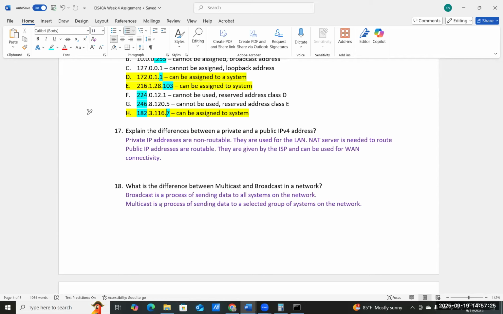Sometimes you need to broadcast, right? So a form of broadcast, that's what you see with a wireless router, right? Wireless router always advertises itself. Here's my SSID, connect to me, right? Doesn't matter whether you are a wireless device on that network or not, right? Now you can stop the beaconing by configuring it so that it doesn't advertise itself to everybody. But that is a form of broadcast. It's always gonna tell everybody what it is or who it is or what is its SSID.